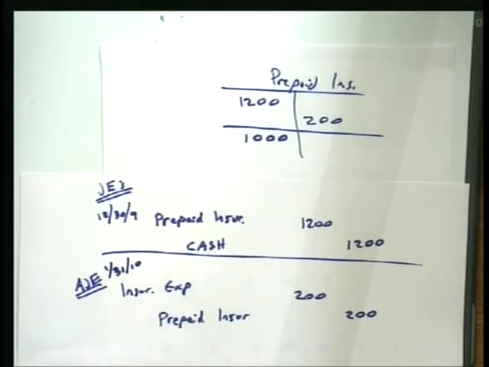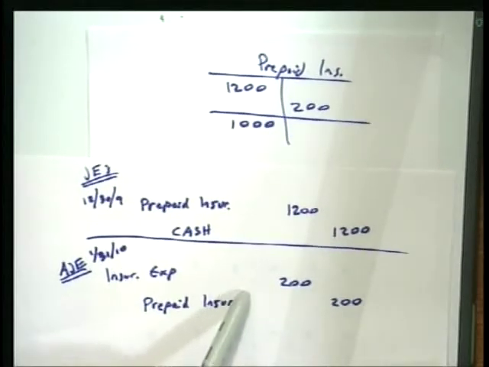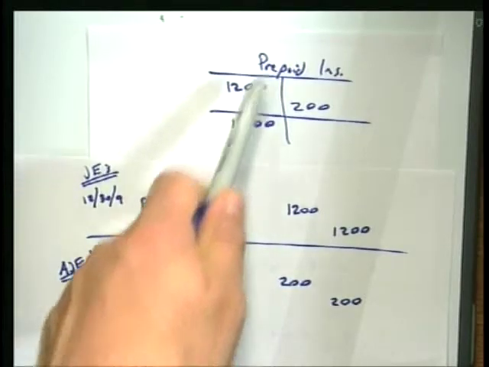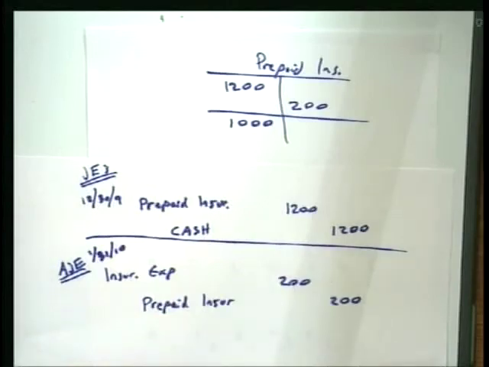What is the AJE that we will make on 2/28 of 2010, the last day of February? The exact same journal entry, because we used up another $200, right? And this prepaid insurance will be credited again for $200, and now our asset shows at $800. So I think that goes towards answering some of those questions that you asked a few minutes ago, Brian, as far as how that would be recorded.